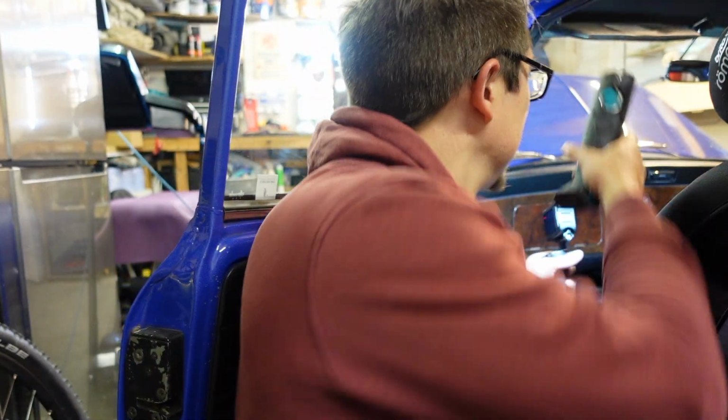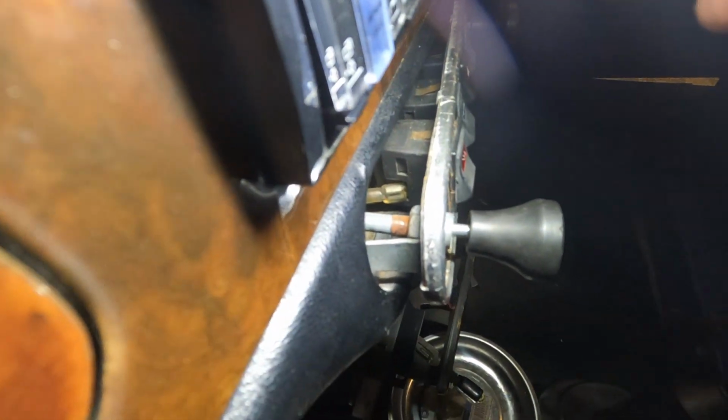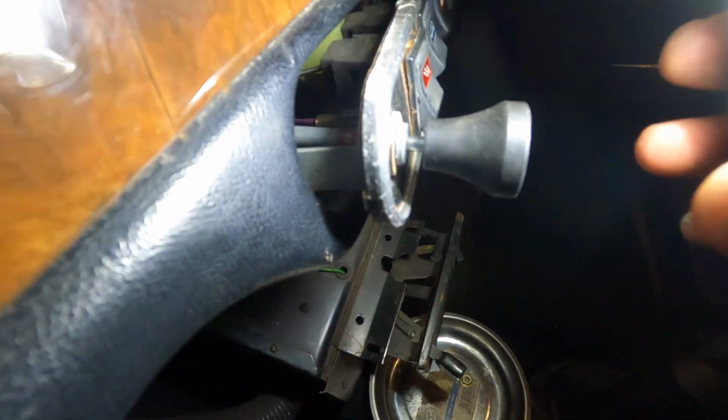Right, I've managed to get round the back of the control panel, undo the two nuts. I've lost one, it's in there somewhere, and the other one. And the panel is now coming forward. It means I can get to the back of the choke there, which has got a nut on it. And then once that's off, the whole thing should start to pull through really.